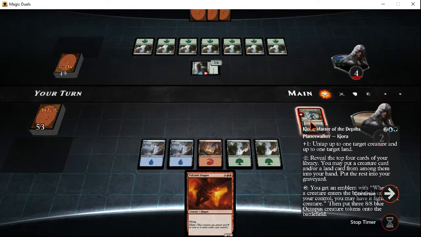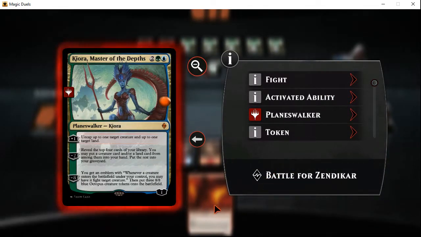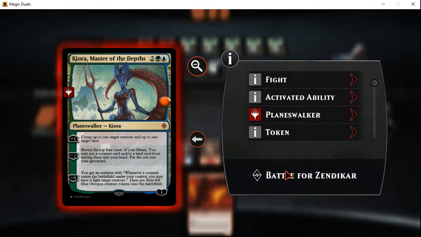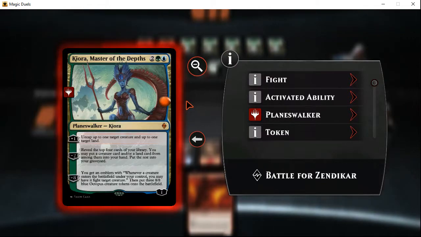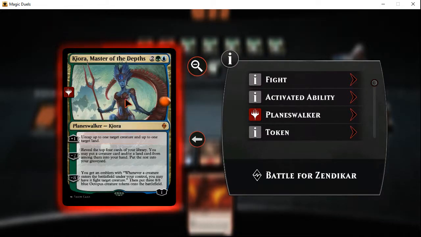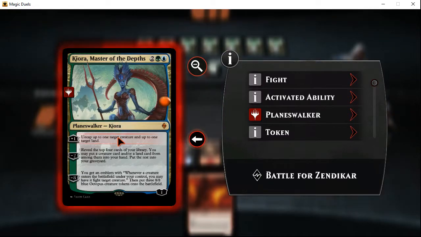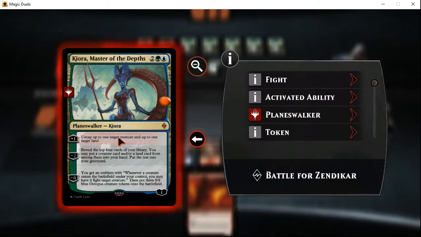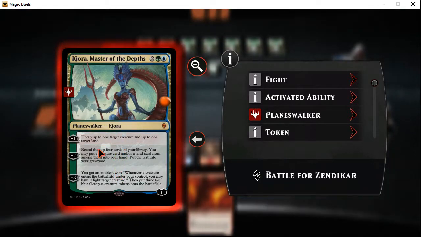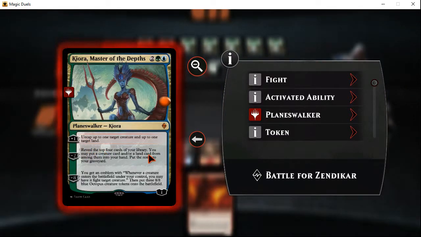Kiora, Master of the Depths. She's a Planeswalker, and yes, she is available in the game, unlike that Volcanic Dragon. So, if you're playing Magic Duels, you can collect her by using boosters of Battle for Zendikar. But the thing is that, as is normal with Planeswalkers, they don't use mana or tapping normally to use their abilities. And she hasn't used up one of her so-called loyalty abilities yet for this turn, so she's freely available.